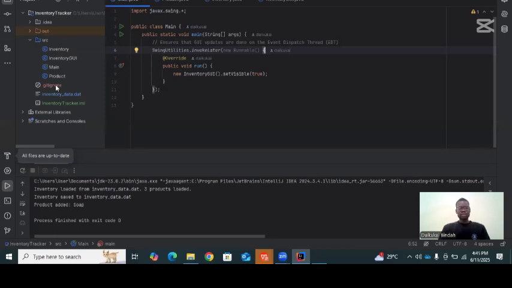So I have structured my project, okay, using object-oriented programming style. So I have my classes. I have 3 classes. The product, inventory and inventory GUI. Okay. So first I want to start with the product class.